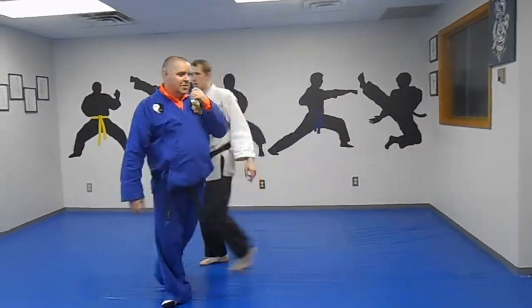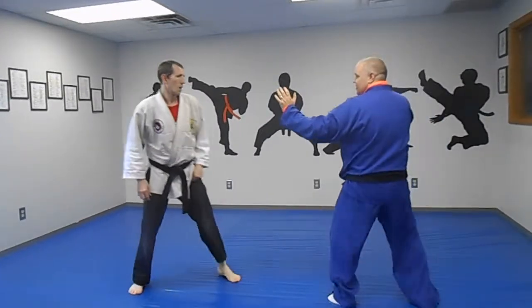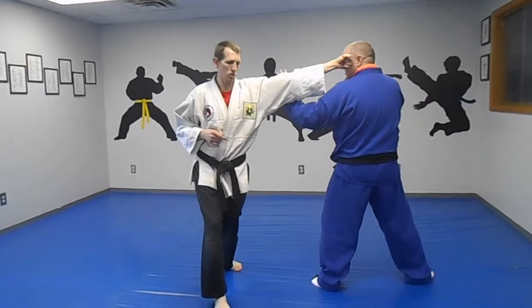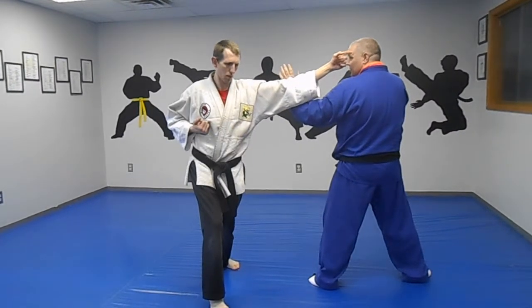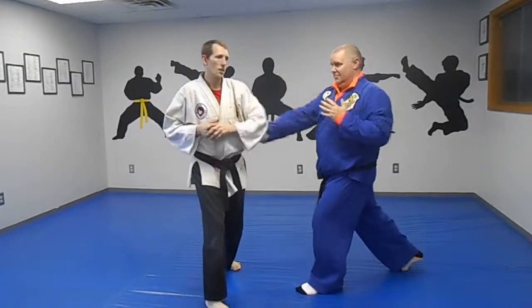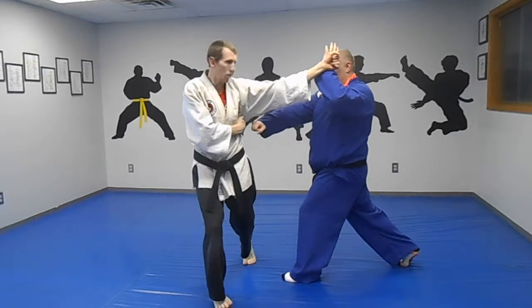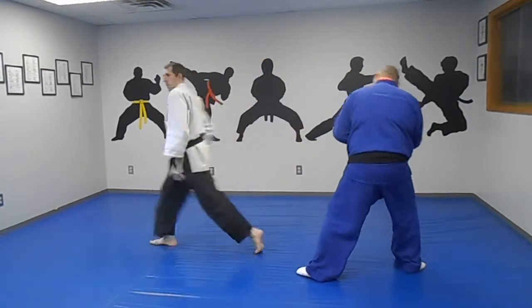Let's change the angle. So from here, turn the same stance. There you go. Alright, so as we're here, say a step here to the back fist. I don't want my hand to be over here either, because then he could reverse punch me. So when I'm here, I want to move like this. So my hand is covering my side. I can punch him now, kick to the head.